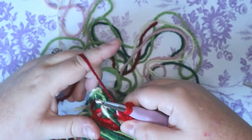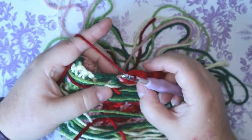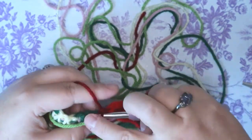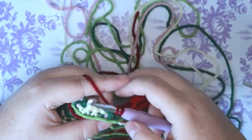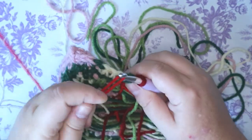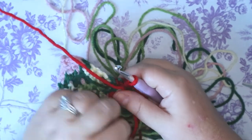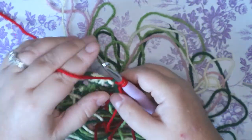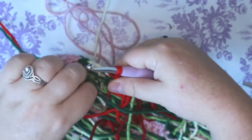Now I'm not going to be able to come back to my A because it's too short, so I'll have to add more. With my B, I'm going to do three single crochets. So I'm going to finish that with my A. With my A, I'm going to do one single crochet. I'm going to finish that with my dark green.